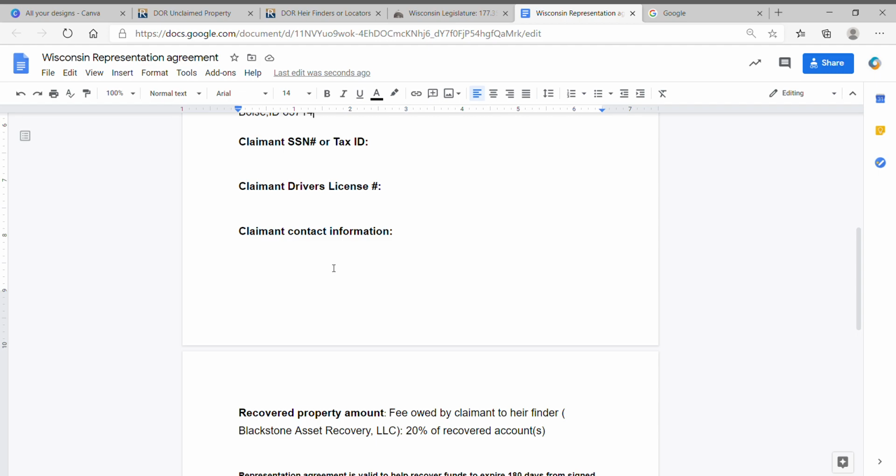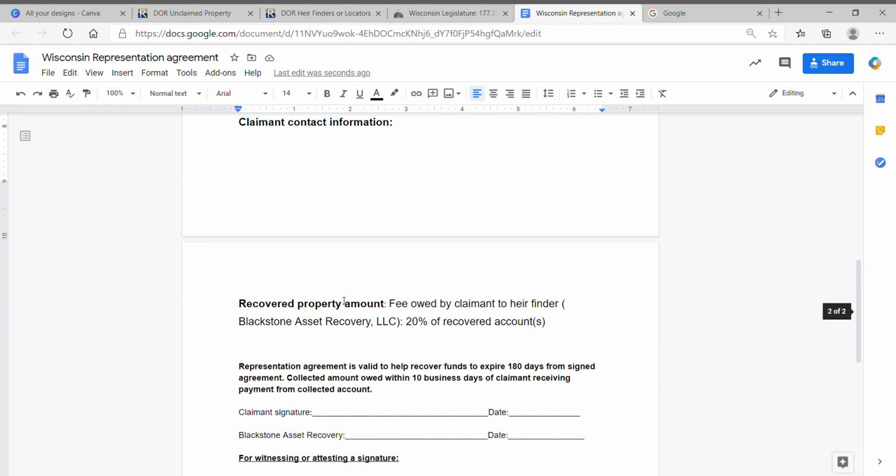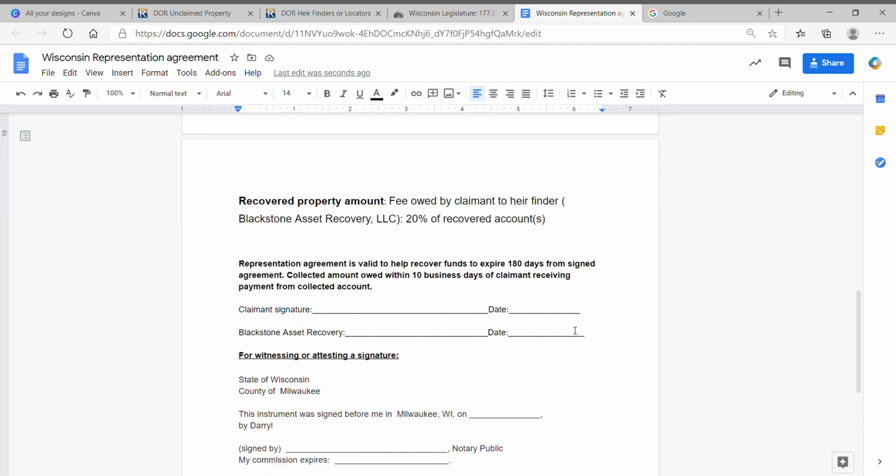Make sure that for their home address, you have their current mailing address, so when the state does cut the check, it goes there and not to some other address or the address that's from the account that you're working. Okay, right below here, I just say that I'm going to take 20% and I list out all the accounts. Like I said in previous videos, what I always suggest is doing a secondary search on each individual to see if they have any other accounts that can be collected on, because it's always better to get all of them at one time and make more money. It just makes sense, right?